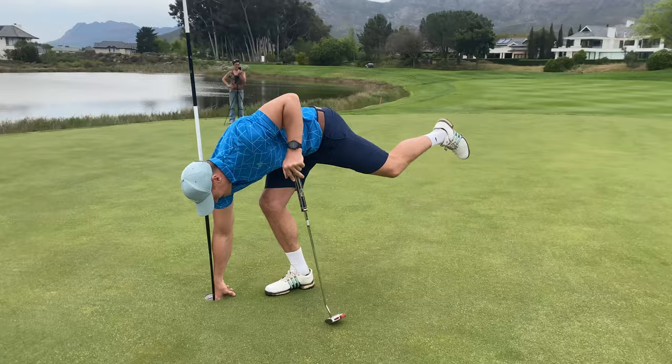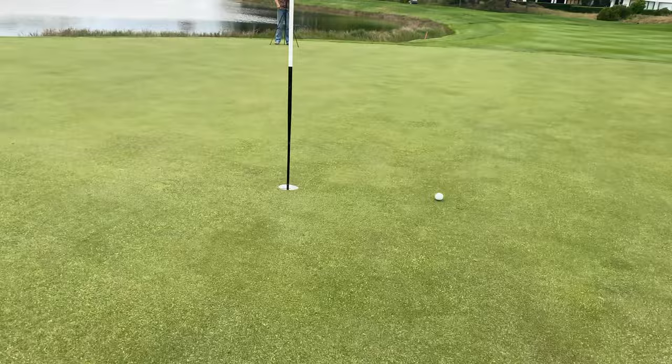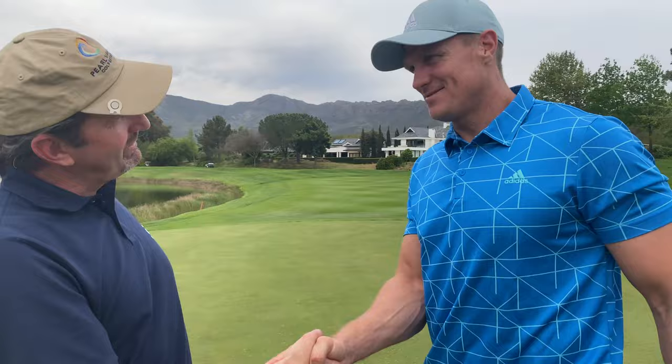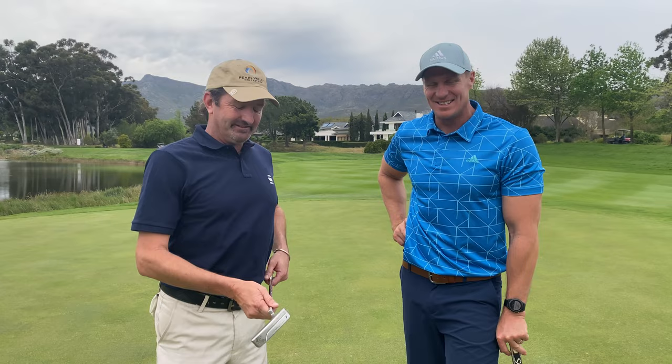About a 15 footer, a little bit downhill, right to left. I need this for a par to halve with John. And I pushed it. Five. It's a solid five. Excellent three, John. Thanks, Sean. Well played. Thank you. Very solid three. Five as well for you. I thought I escaped with a five after the tee shot. No, exactly. Great recovery shot, but then the putting went tricky. Greens, yeah. Tricky greens. Well, something to come back for.